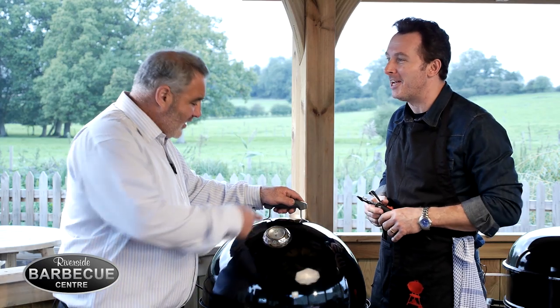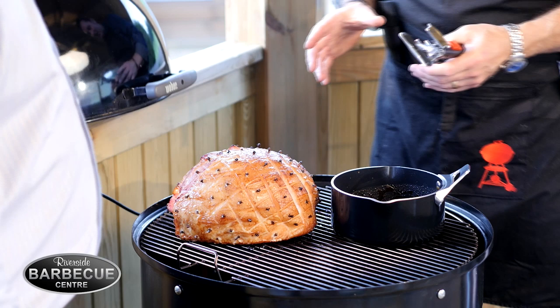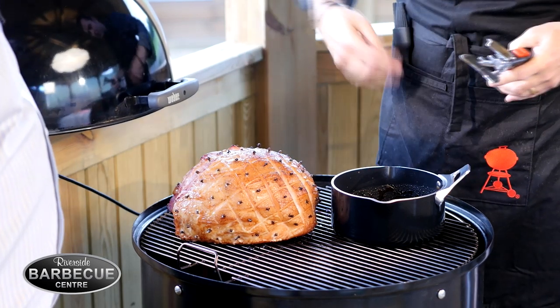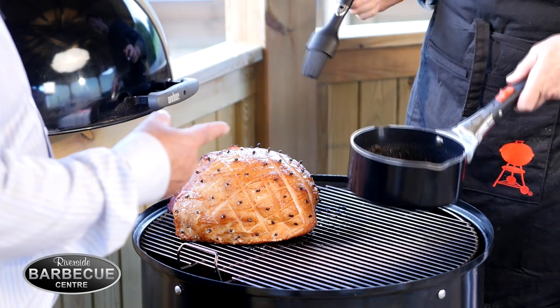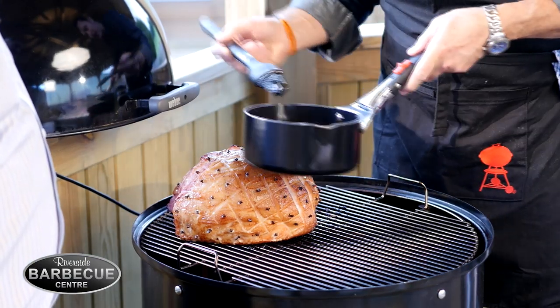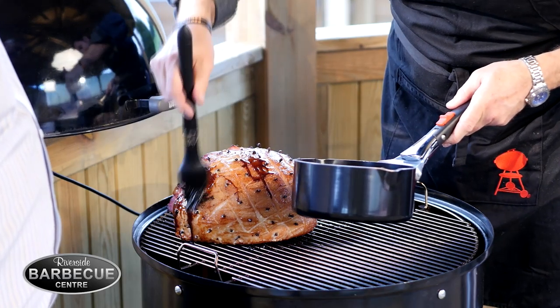So it's been an hour and a half. We've finished the smoking process — time to get the first glaze on and it's in the perfect smoking zone. Wow, look at that colour! You can really see that it's taken in all that smoke, and the smell is amazing. We put the saucepan with our glaze in — it's just fantastic. This is really going to add a lovely deep colour.